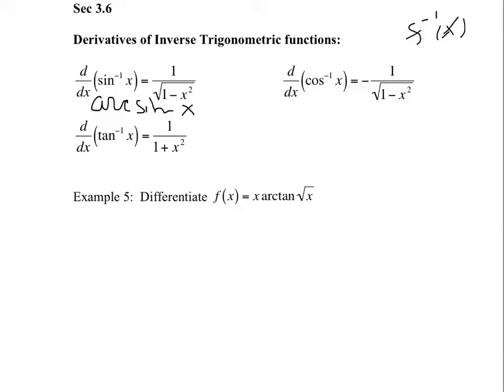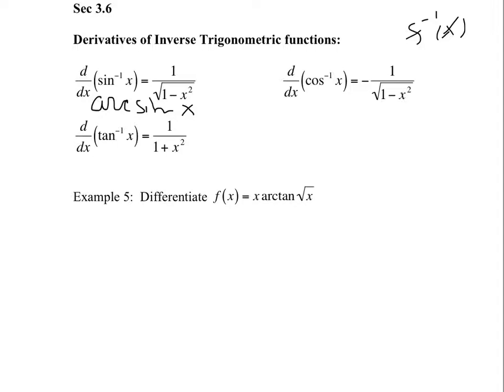All right, so derivatives. These derivatives are just something I'm going to ask you guys to memorize. But if you notice, there's a lot going on here that's similar, so it's not that difficult to memorize. On arc sine, it's 1 over the square root of 1 minus x squared. Arc cosine is just the negative, the opposite of that exact same thing. And then arc tangent is 1 over 1 plus x squared. So again, you're going to have to spend a little bit of time memorizing these, and then I'm going to show you how we use them.